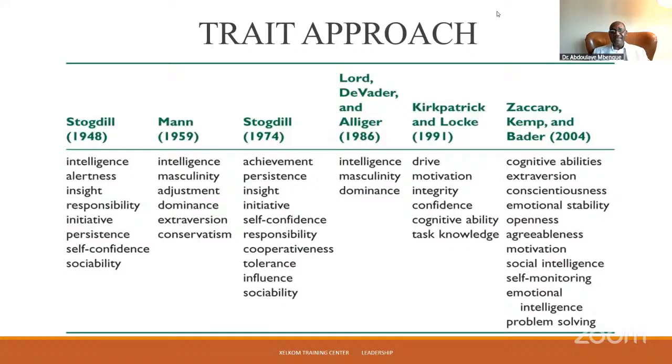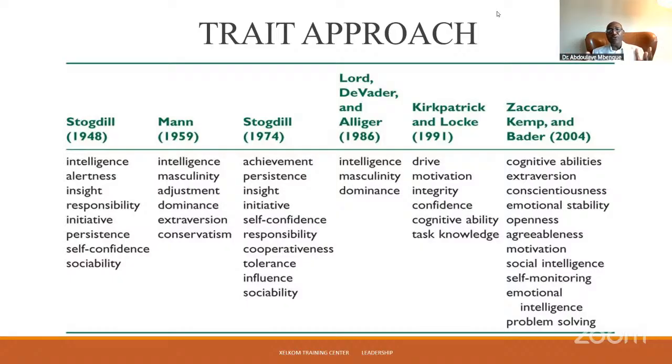I will quickly go through this. The trait approach, about who the leader is, has been developed by all these people. First they looked at intelligence and alertness. All they were saying at that time is that there are exceptional people who have the right to lead because they have personal characteristics that give them the right. That's the great man theory. Look at that nonsense, when we have been led by women in ancient times. That theory said that only a few extraordinary men, strong, tall, big, can lead. But that theory did not last that long.